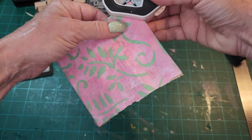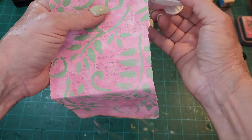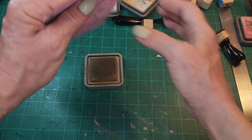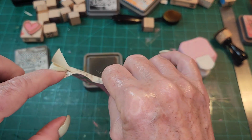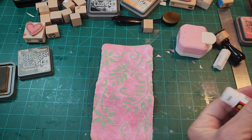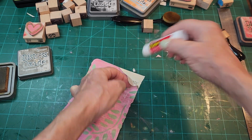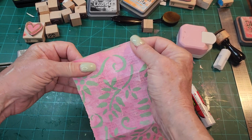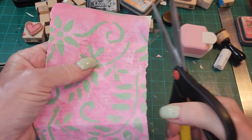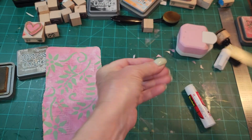There are no rules in this junk journal world. You do you, whatever works. And as you can see, I'm probably going to have to glue areas, like I think I told you before. You may have corners that aren't glued. Don't worry about it, you just go over it in the end. And this part did not chomp, so we're going to chomperoo ourselves the corner. There we go. We got it.